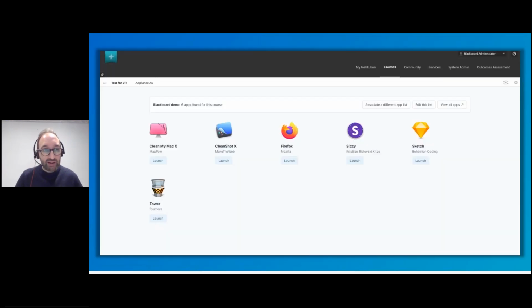I'll now move on to higher ed. One of our most requested integrations we have delivered in 3.0. This is a Blackboard Learn session, an integration with the Blackboard LMS. We already had such an integration with Canvas. Blackboard was the next most requested, so we have added that integration.